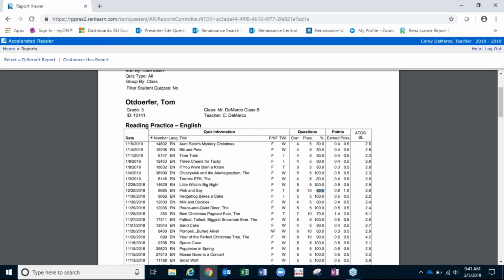And that would really be Mr. DeMarco's next steps. Once he's looked at the data, talking with Tom to get his thoughts on how he's been doing and to talk about next steps and how he can be more successful moving forward. So we talked about this process of looking at a diagnostic report and a student record report for a student who is struggling a little bit. But you could do the same thing for a student who's doing very well because they might need a little bit of extra challenge. In Tom's case, for example, reading a lot of fiction, maybe you have a student who's doing very well in that case that maybe we want to challenge them with some nonfiction.